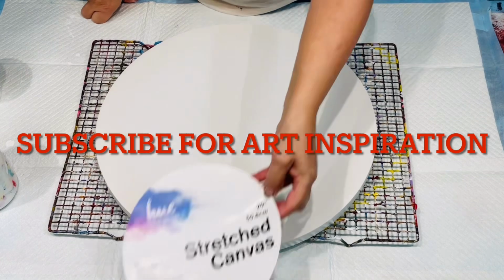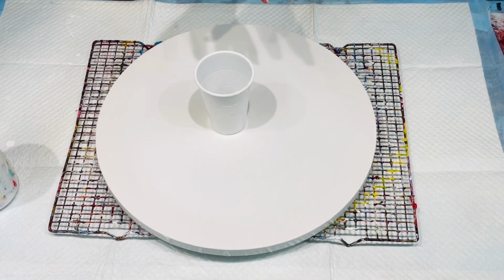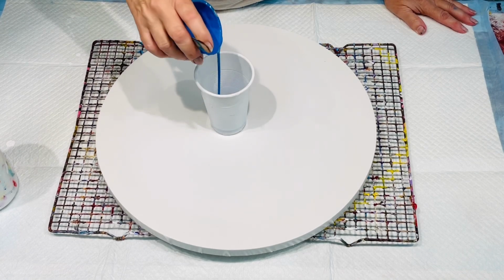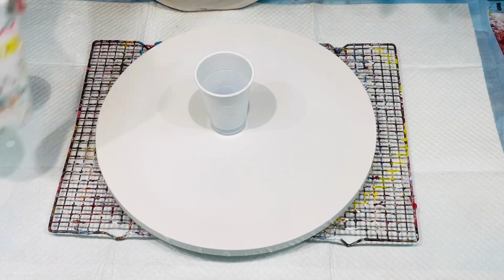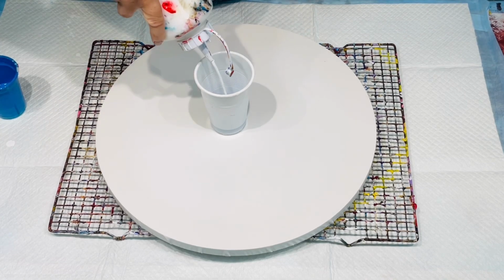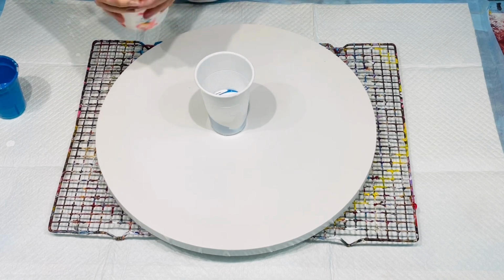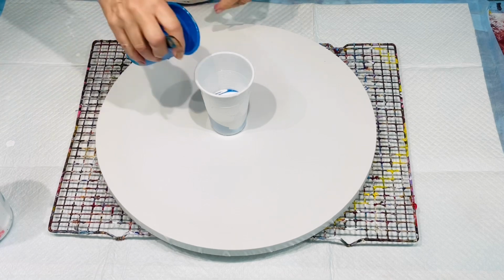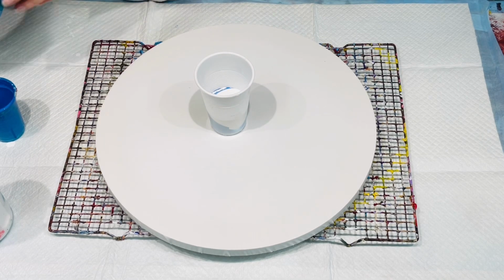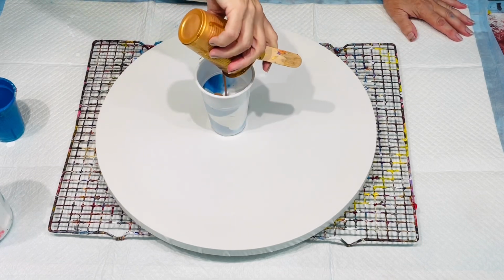I'm here on the Sunshine Coast in Queensland, Australia, coming to you with a bit of an idea that I had in my head for this nice large round canvas. I'll explain as I go along, but I just wanted to be in the zone and completely dedicate my thoughts to this particular painting as I was going along. And I really was so happy with how this one turned out.